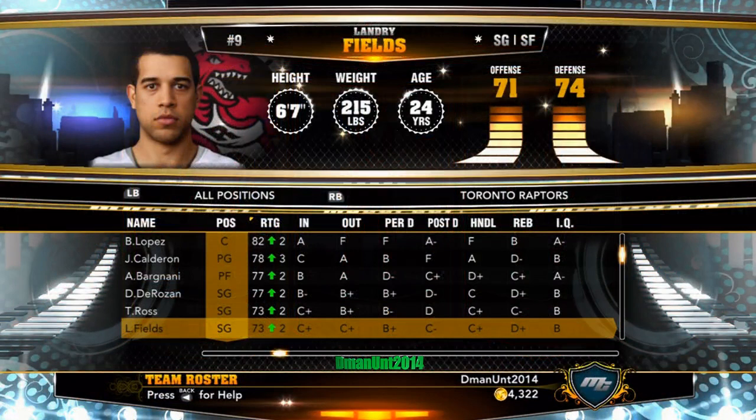As you see, I don't like Landry Fields. Landry Fields is starting on the Raptors right now, and DeMar DeRozan is at the 3. Now I'd rather have Terrence Ross and DeMar DeRozan in at the same time rather than Landry Fields. No hate against Landry Fields, I just would rather have Terrence Ross in because he can actually shoot the 3. So I think being able to adjust the lineup is actually a good idea in my player mode.